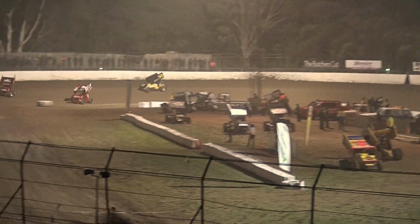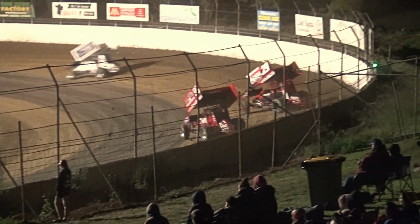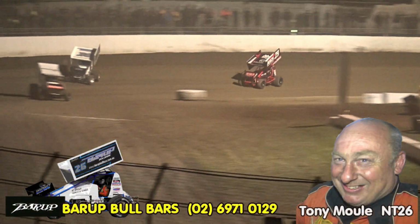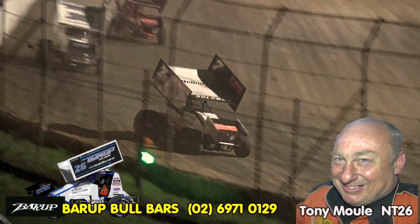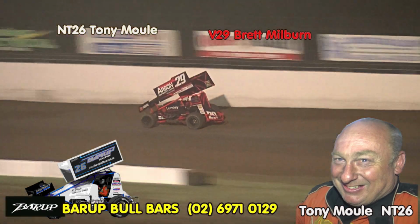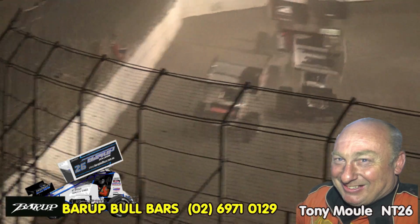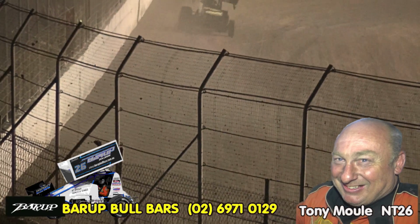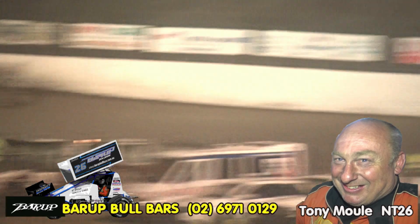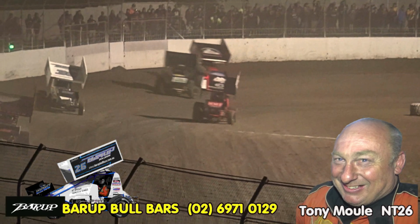Ooh, wide run there for Jordan Charge, almost out into the boonies. Got very wide, the lap's running down. Getting down to serious time right now, I've got to say, folks, as they go around Ryan Davis from nearby Winchelsea and focus in on the inaugural Australian 360 champion, Tony Moore, driving for Sean Farrell in the NT26 machine. Milburn, he knows he's got a good car under him, but he'd be a little nervous with the lap traffic in front of him, especially when they start having their own little battle. Pick up on a few cars still running very wide. 5 to run. It'll be 4 to run this time around for our race leader.